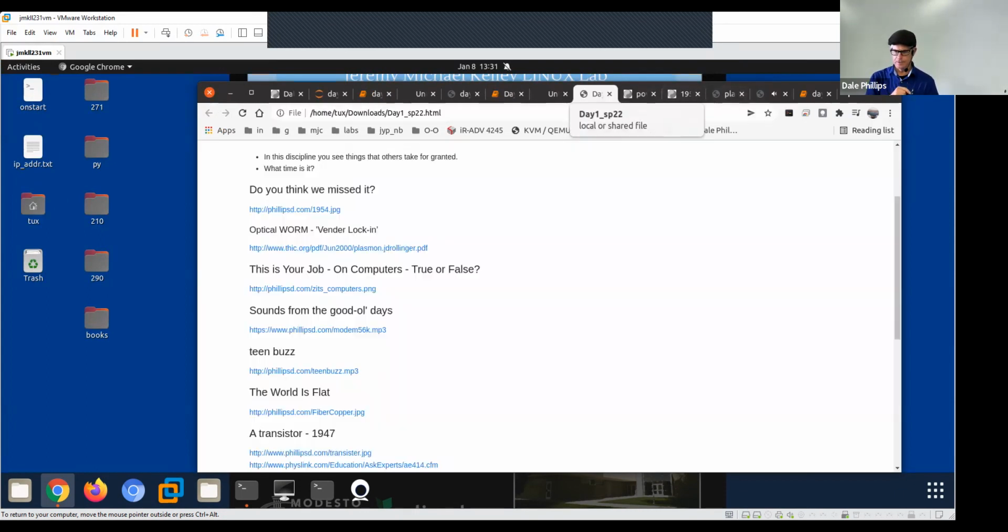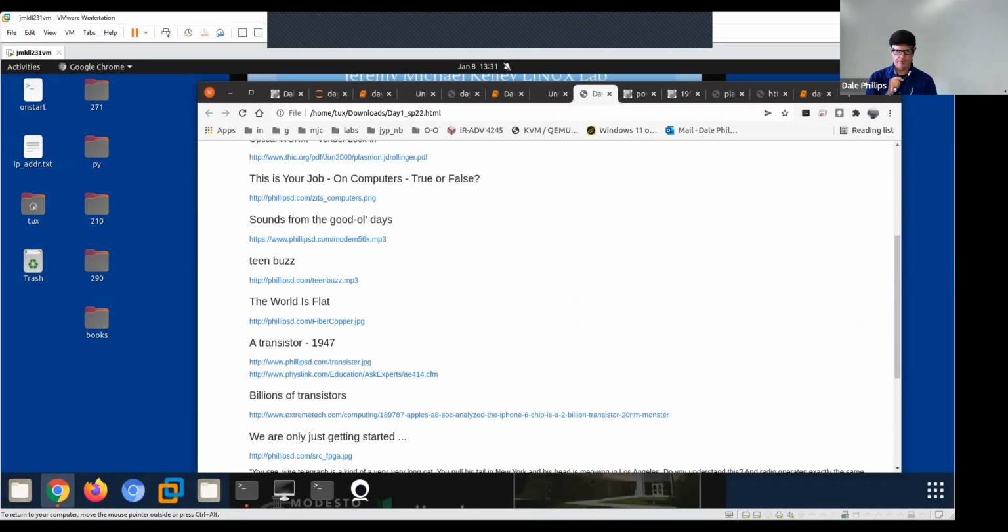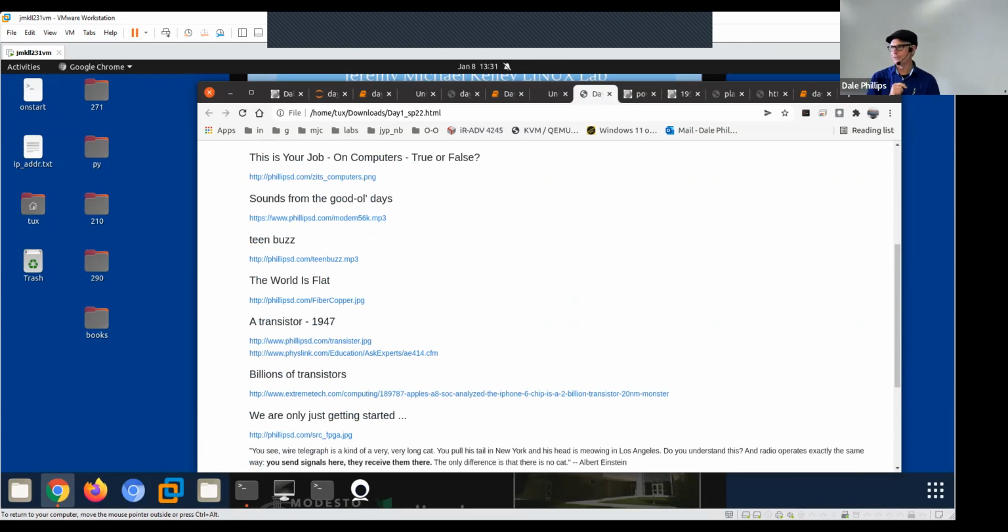No big deal. And then this is something that is fun. This is a straight frequency at 14 kilohertz. If you're under 40, you can hear it. But if you're an old guy like me wearing hearing aids, you can't.